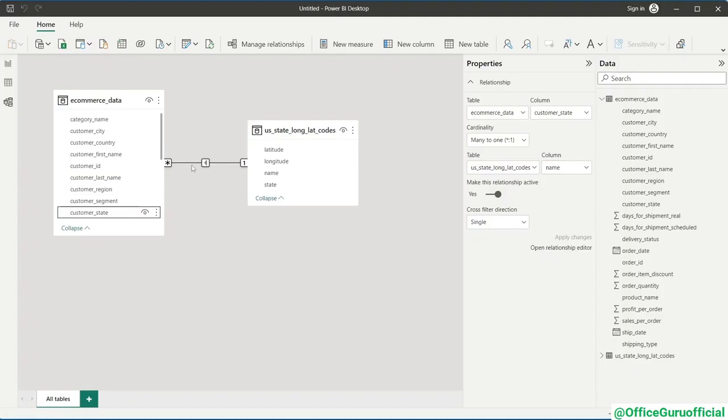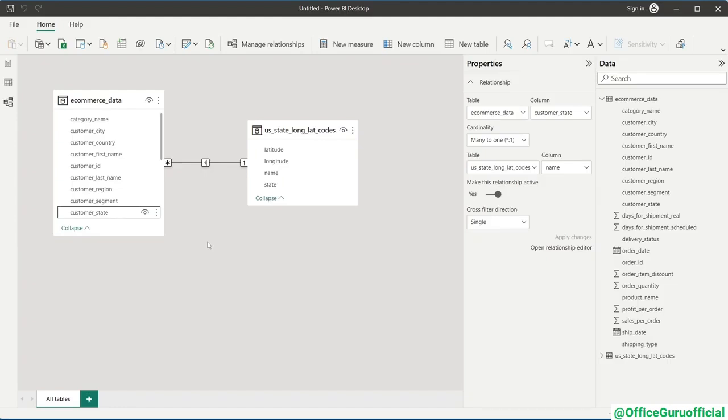When I hover my mouse over the relationship, you can see these two fields are being used in this relationship, and it is one to many. In this particular sheet, each row has one particular state, but in the other there are multiple rows for the same state, so it has joined one to many. Star means many, so it is a one to many relationship.